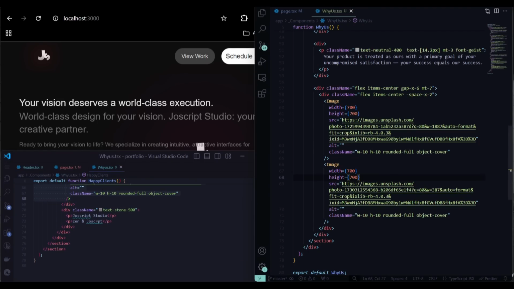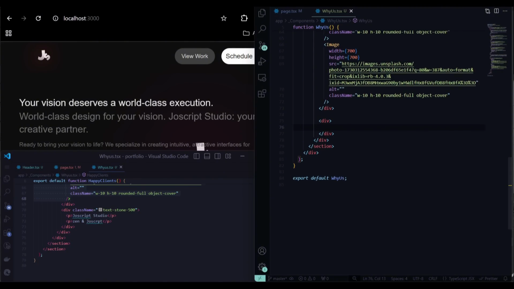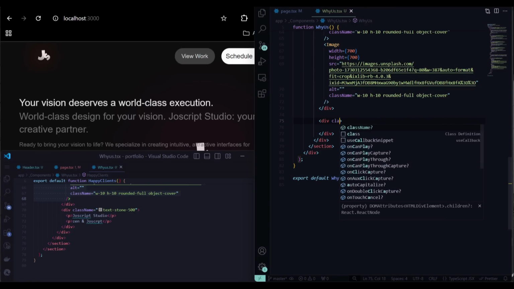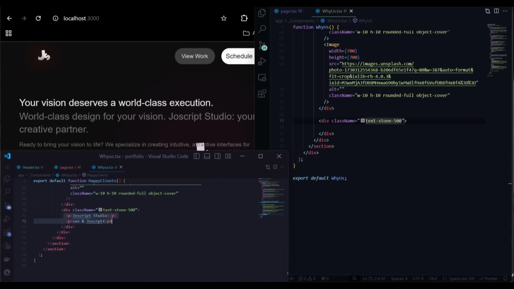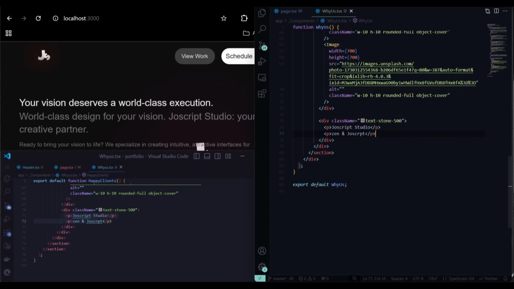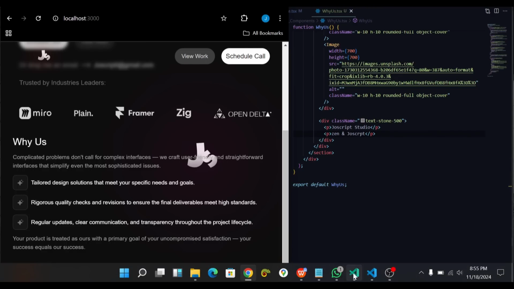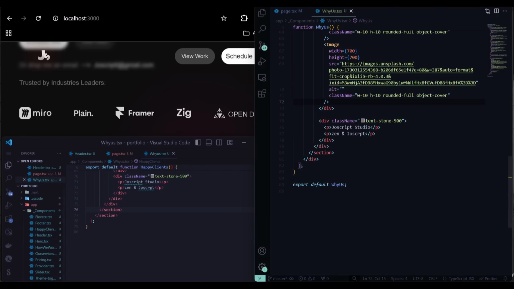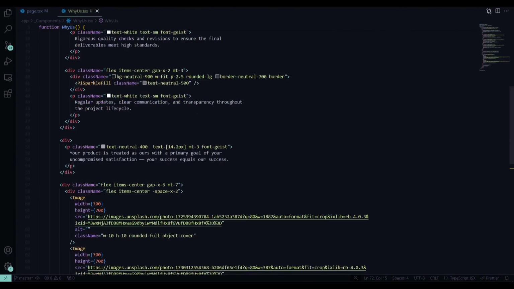And then the next thing we need to do down here is create another div. I mean, you can use any image from your local computer, that's no problem. And here we give it a text of stone, we give it a class name of text-stone-500. And here we need to comment this, copy this, and just name it whatever your studio name is, as you can see. Okay, we are progressing. We are done with the hero section, pretty much straightforward.